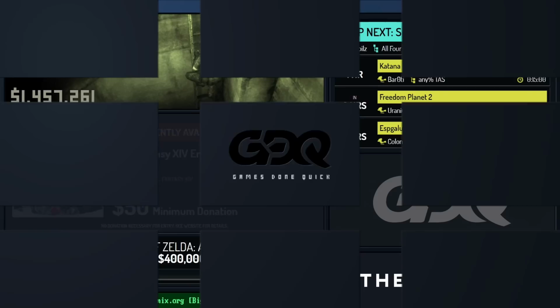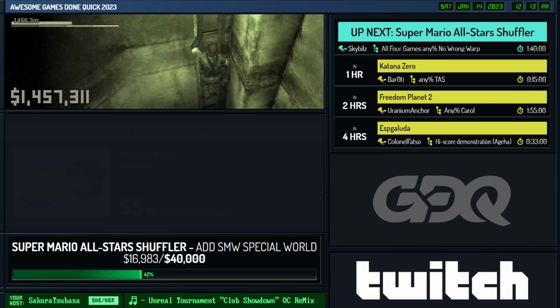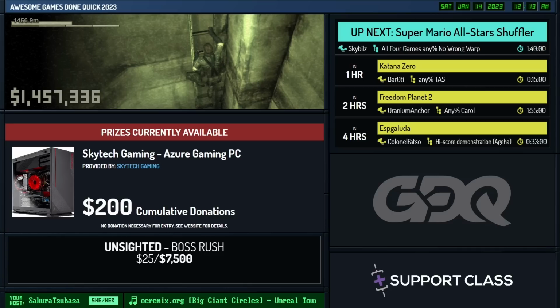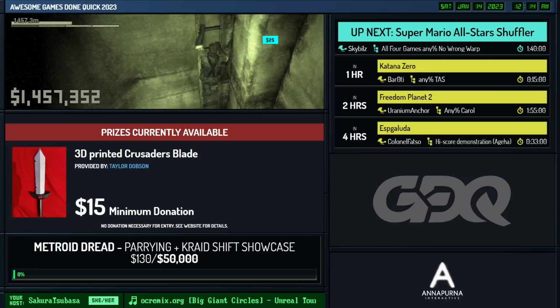Well, hello, everyone, and welcome back to AGDQ 2023 online. Thank you so much to Mr. Game & Watch for the amazing shout-out. Or Mr. Game & Shout, oh my gosh, I am the worst. Thank you so much for the amazing shout-out. My name is Sakura Tsubasa, and I have the honor of hosting the next three amazing runs. Coming up next is an all four games, any percent, no wrong warp, Super Mario All-Stars Shuffler run by Skybills. And this is a run that you're not going to want to miss.